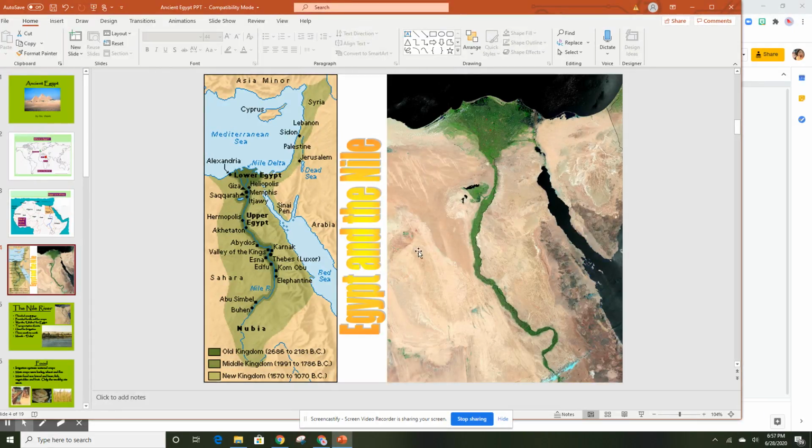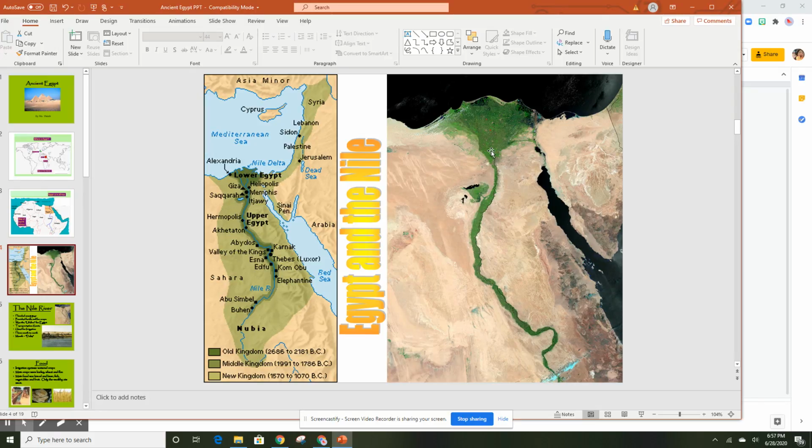The rest of this area, if you're familiar with northern Africa, is the Sahara Desert. So what you're seeing here in this picture from space is all of this arid land, all of this dry Sahara Desert, and then you see the green is the lush banks of the Nile River that is good for growing.